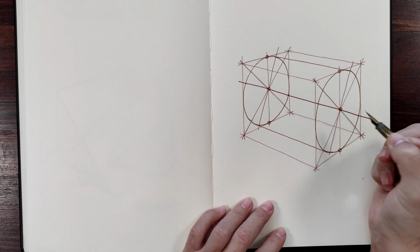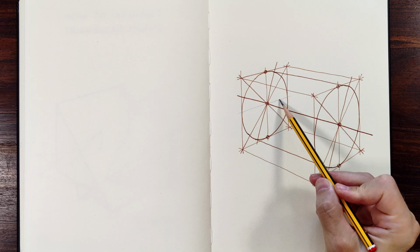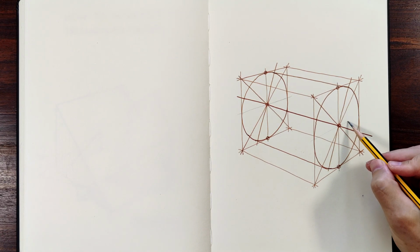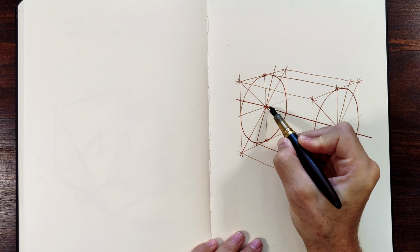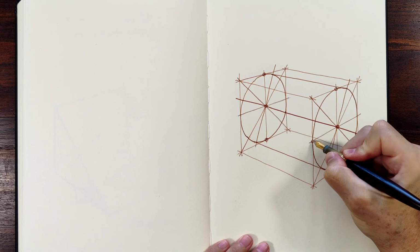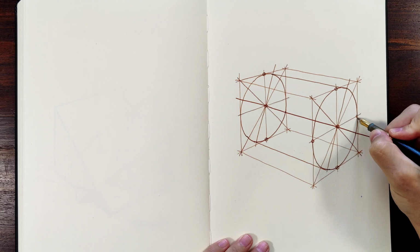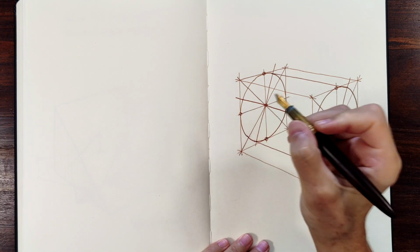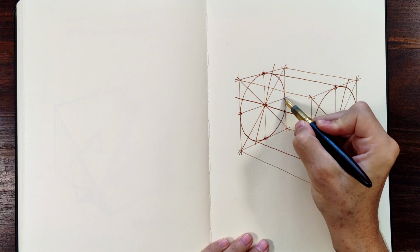There is one more test to take. The horizontal lines through these centers should go through points where two ovals touch the squares exactly in the middle. I will mark these points in the middle with small circles. So we have a perfect prism in the correct perspective.